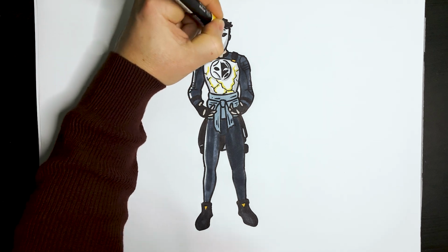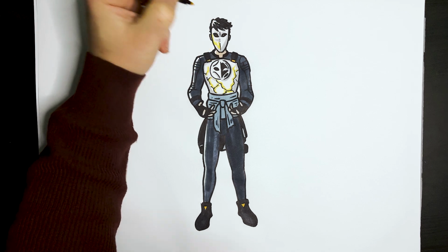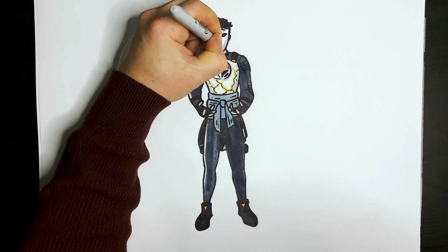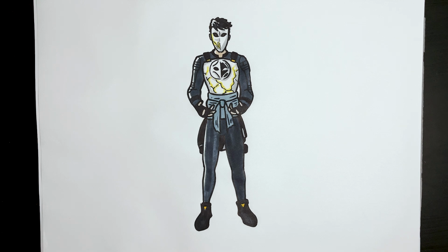And then on the mask as well, there's a little bit here, so just a little hint of yellow on the side there as well. And maybe what I'll do is just add a little bit of that crack, because it's consistent with the chest piece. It's just add a couple of little lines in like that around there. Cool, and there we go. I think that's it. That's the Daigo skin from Fortnite, the Kintsugi Daigo version of the skin, which I think is quite interesting.